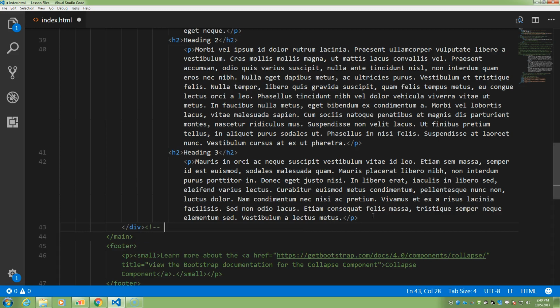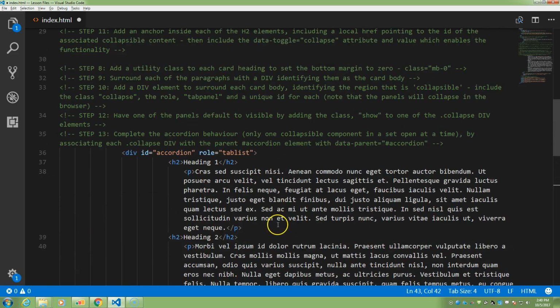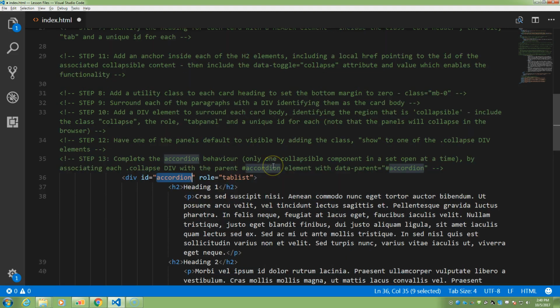And add a comment, and this is ID. I'll use the ID. What's your spelling? Accordion with an O, 2 C's. Okay? Just because I decided to call it accordion and I made that up, it doesn't necessarily mean we won't be using that in the widget for some functionality. In fact, there's an important piece of functionality that we'll need to be aware of, the encapsulating element and its ID. So we'll need that. We'll just put it away in our pocket. So role is tab list. That's cool.